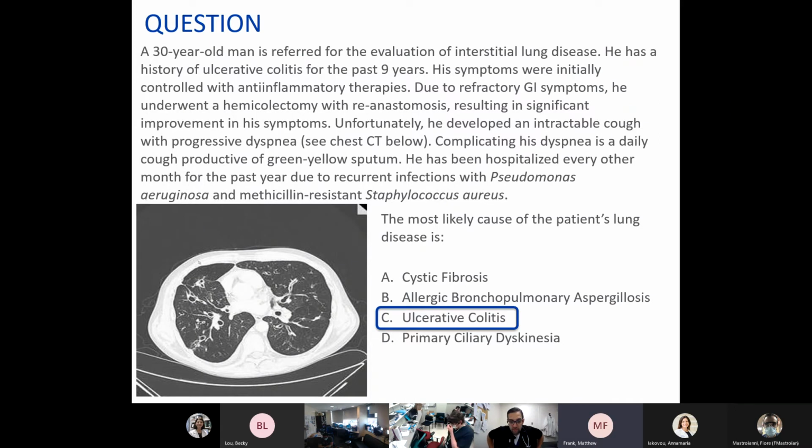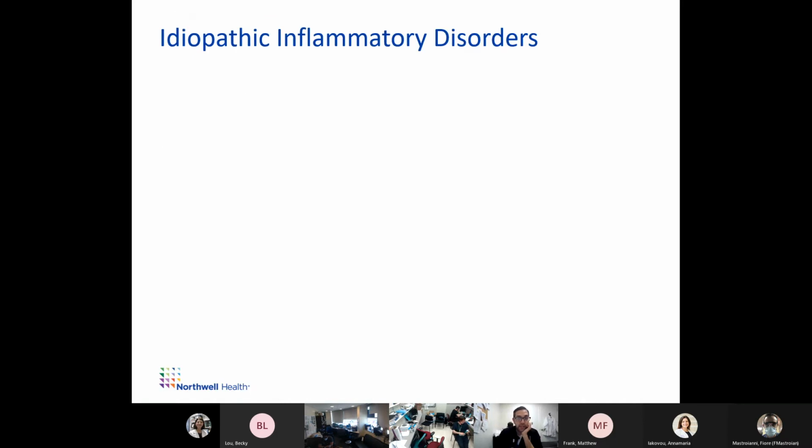I learned this from SEEK, though. I think even more so it was after the hemicolectomy. There's a resurgence, or it can exacerbate or accelerate bronchiectasis. Sorry, I didn't know that before I did SEEK. Yeah, and that's the important point. Thank you, Matt. Thank you, Ryan. Good job. So you would think that after the hemicolectomy and his improvement in GI symptoms that his UC would be gone, but actually there is a high prevalence of developing the bronchiectasis subsequently.